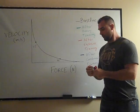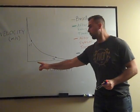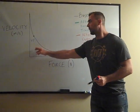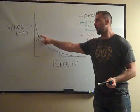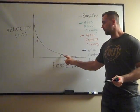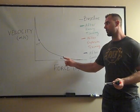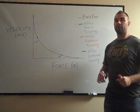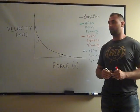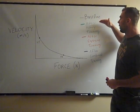So if you do a vertical jump, your force isn't quite as high because it's not a lot of force. You're just using body mass, but your velocity is higher on the spectrum. Whereas a squat, you're using heavier weight. You're going to have more force, but you're not doing it as explosive. Your velocity won't be as high. So here are two different points on your force velocity curve. And here's your baseline strength.